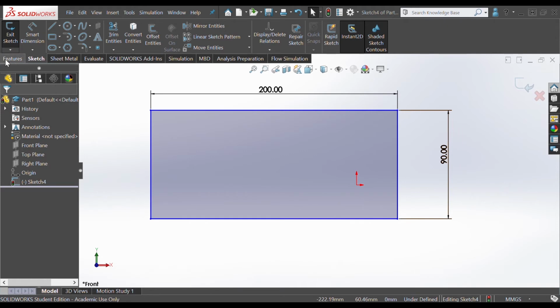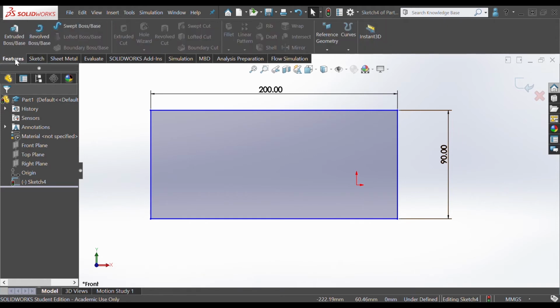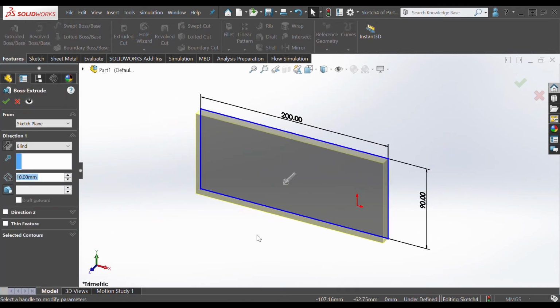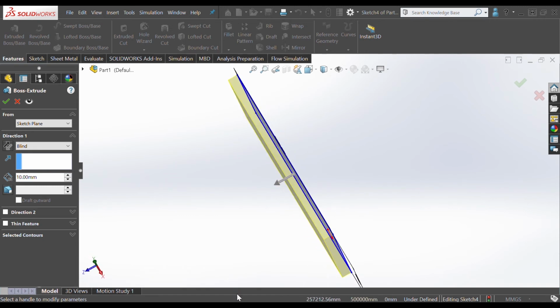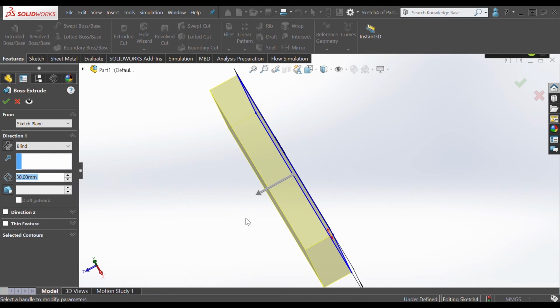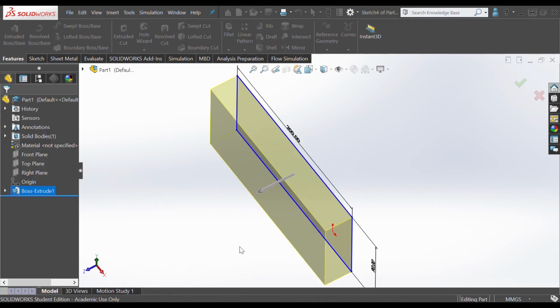So as you can see, easy to say, features tab, you can go here. All these are features that you can use depending on the figure you've drawn. So for us, this is a basic rectangle. You can either extrude boss base, which is simply extruding this shape with a certain length. So if you choose extrude base, you can see a highlighted yellow region which says that this 2D is going to be extruded at a height of 10 millimeters. You can increase that height to 20, 30, whatever you want, and then press OK.